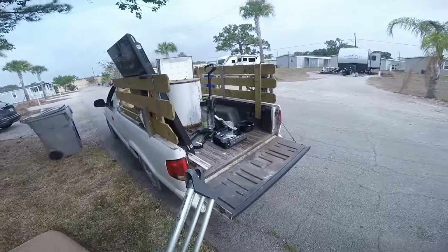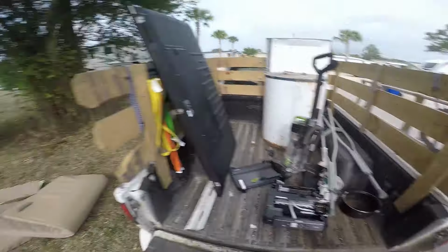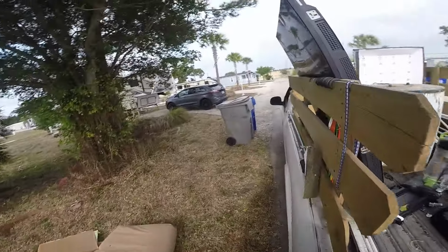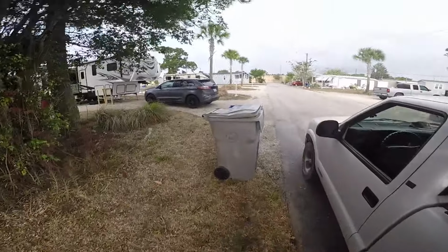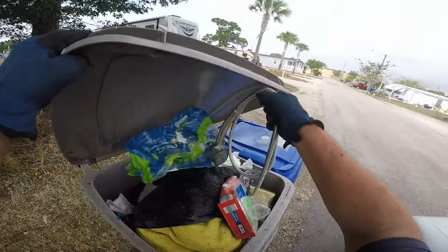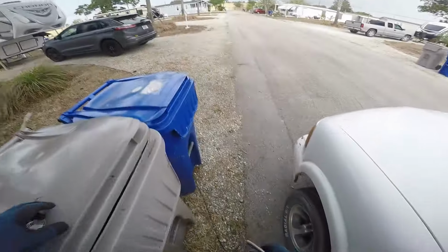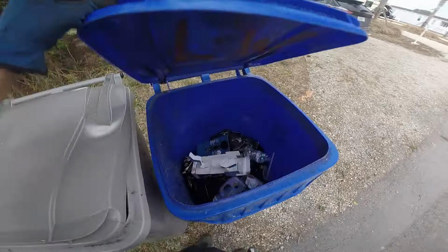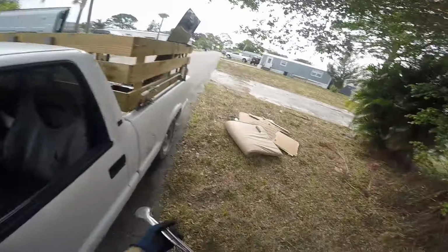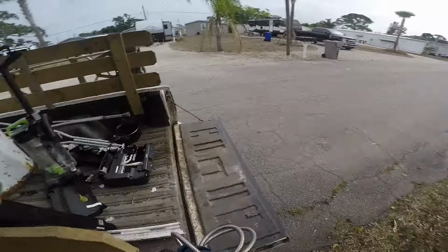Here's some aluminum right here. Some scrappers don't want to take barbecues. It all depends what preference they have. I take it. I really don't care. What else we got in here? Nothing. That's it. Yeah, I'll take it all day long.